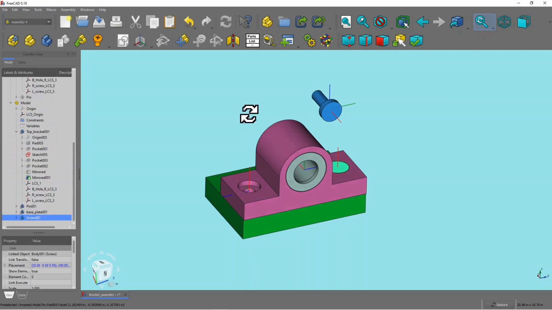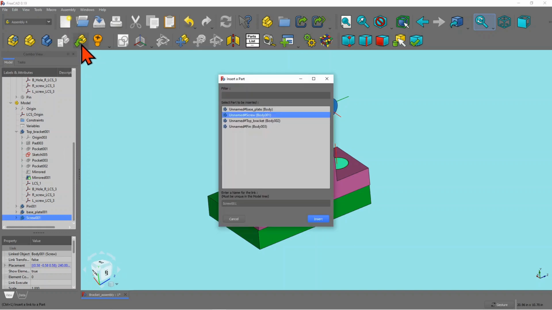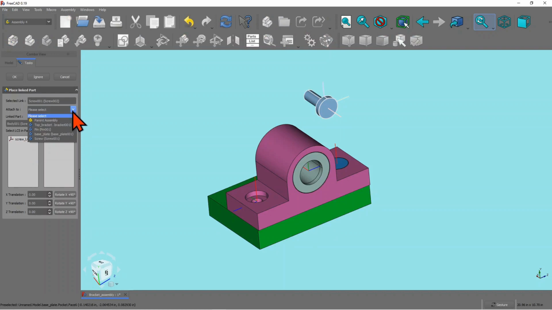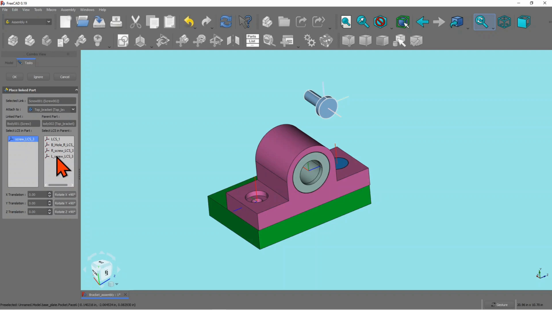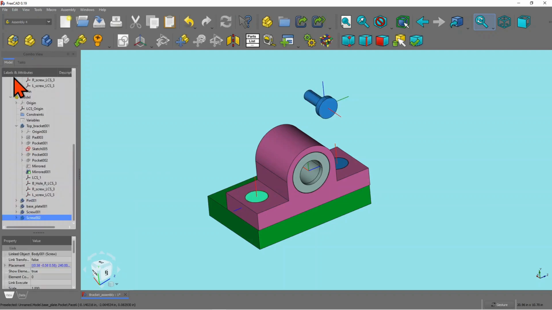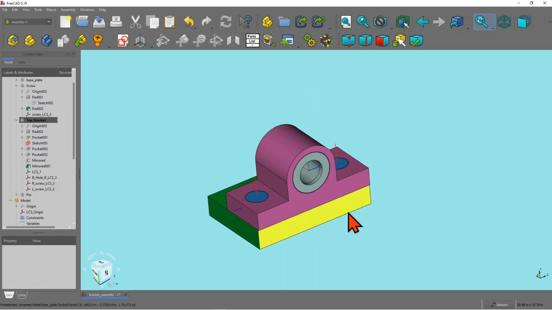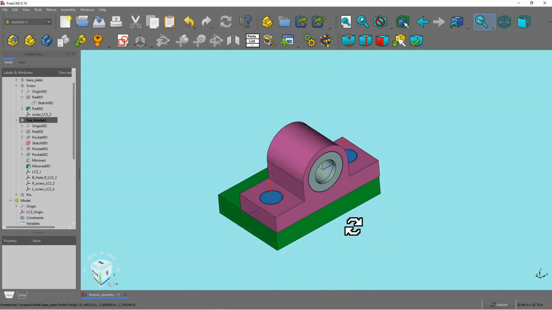Okay, so that worked. Now I need to bring it again to the left side. So I'm going to insert again and pick the same thing, top bracket, pick on this, and then this time I'm going to pick the left side. Okay, so that worked. So I'm going to hide this guy, and now you got the assembly completed.